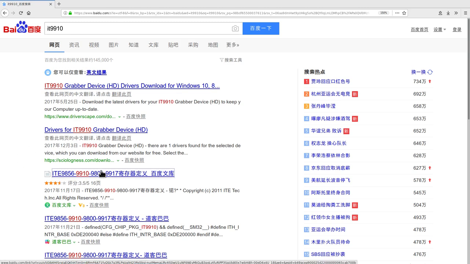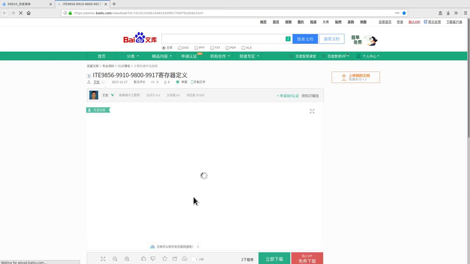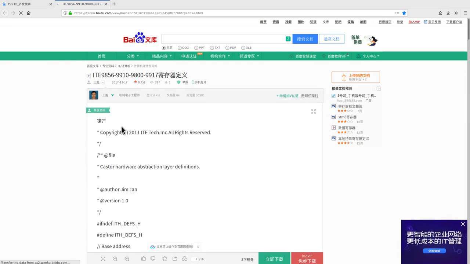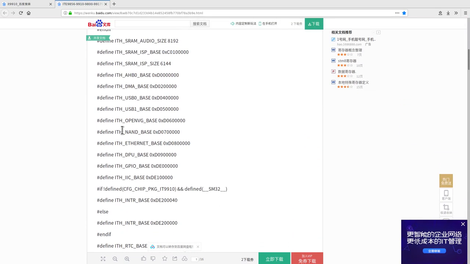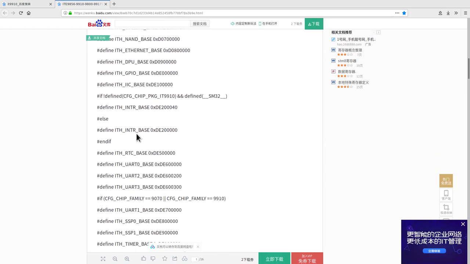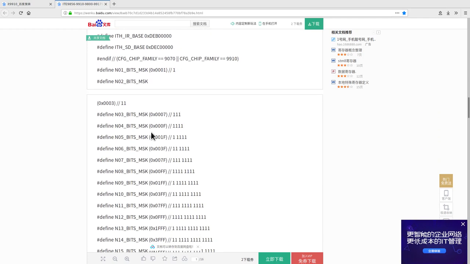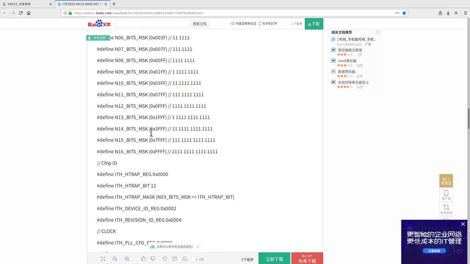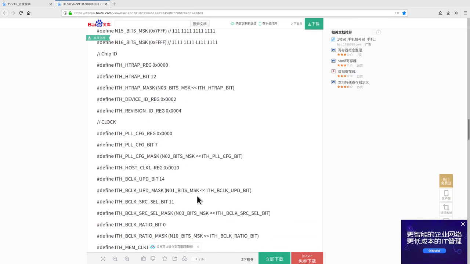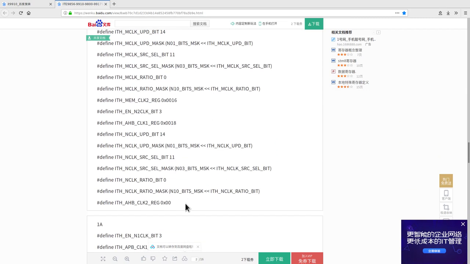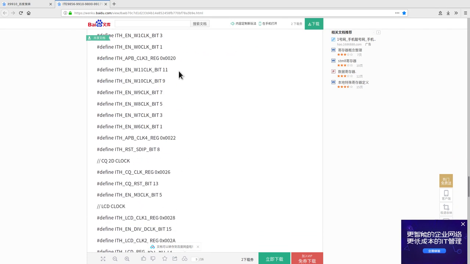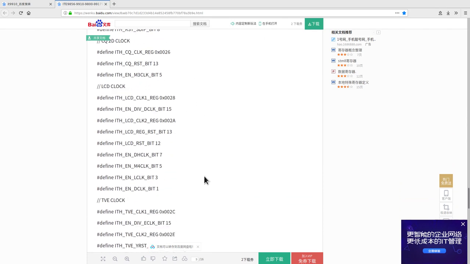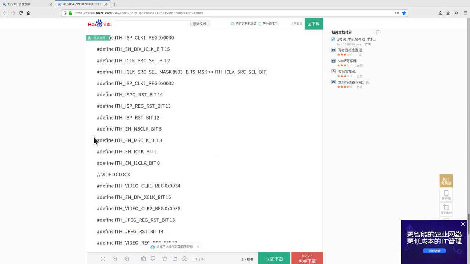The third link that comes up links through to this site, and there are a few copies of this scattered around. What we get after it loads is this file here, which, if you look at it, you can see is a header file containing the register definitions, the addresses of the various registers for the IT9910. I've checked this through, and it does indeed correspond with the memory map. So although this isn't a technical reference manual for the register set inside this chip, this certainly gives us a lot more information to understand what is being programmed when various bytes are being read and written from the addresses that are defined in this header.